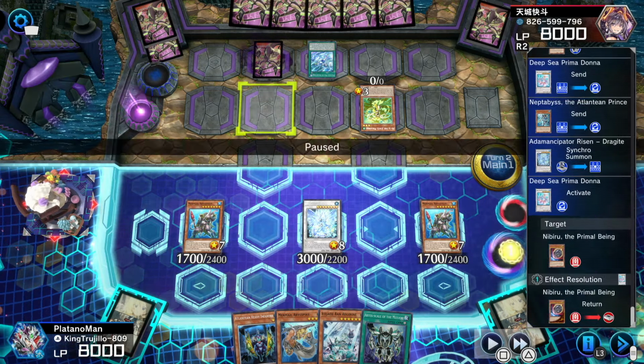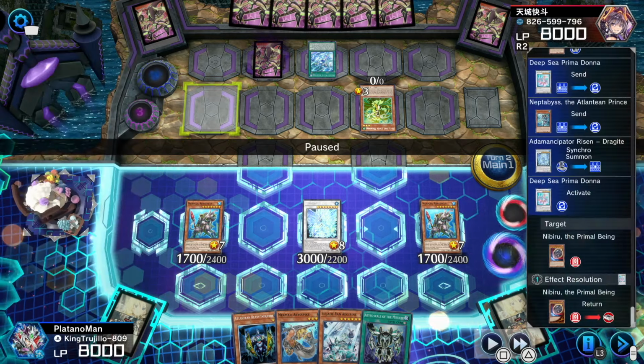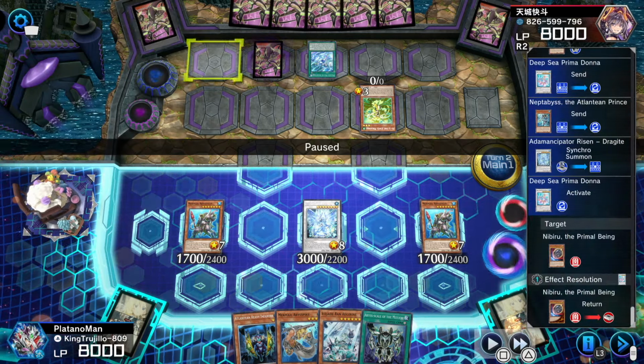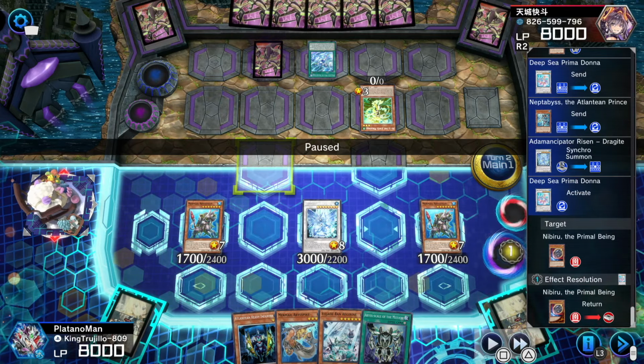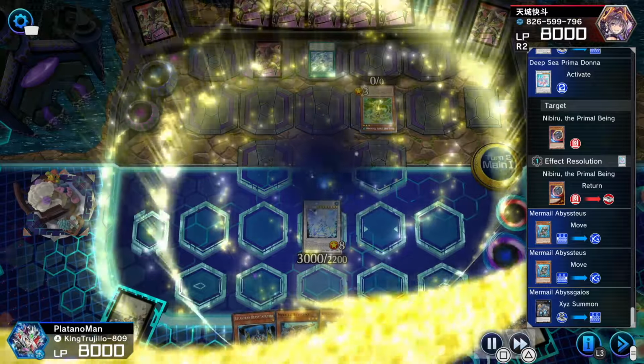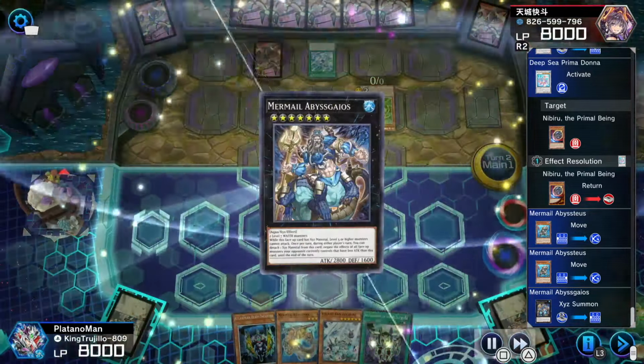So I'm going to shuffle back the Nibiru because I don't want him to get it back to his hand at the end of the turn. Also, just in case he ends up drawing into the Nibiru again, that's like another brick that we're putting back in the deck. Alright, and then now with the 2 level 7 Mermail monsters, we can go into our boss monster.